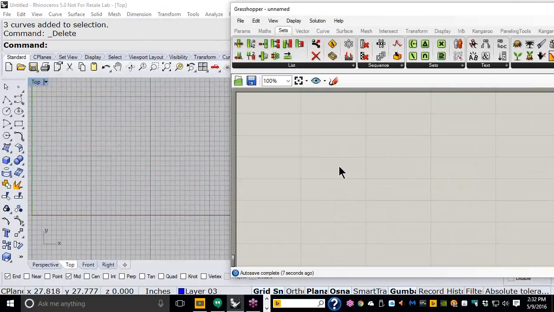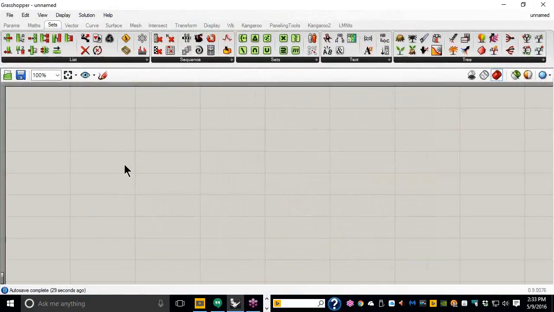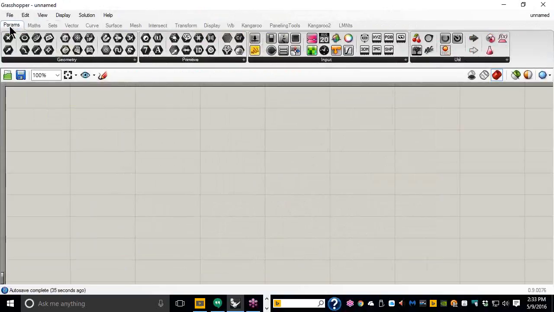And in this exercise, we do need the TXT file, the ASCII file that Mary gave to all of you. All right? So in order to work with that file, I need to go to Parameters.